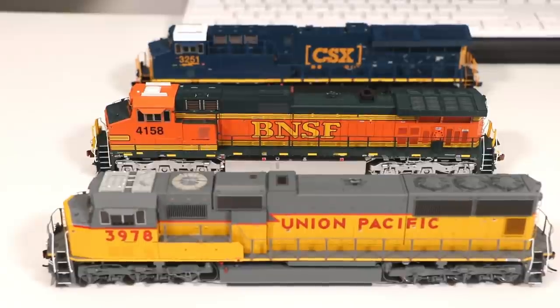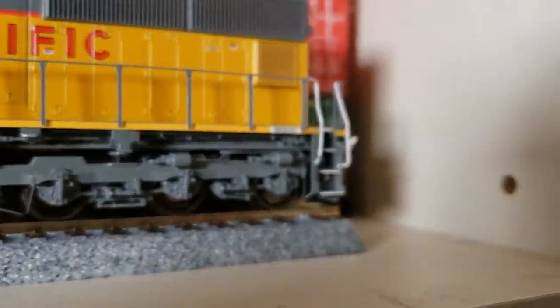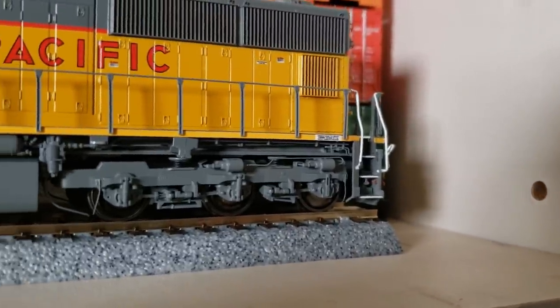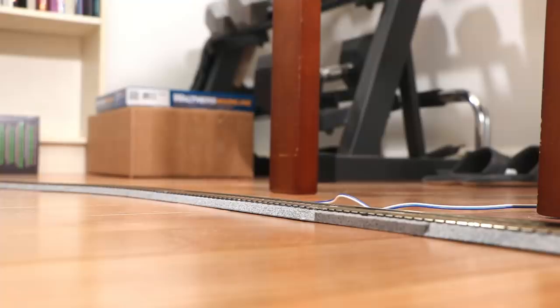So for the trucks and the fuel tank, I feel like the Athearn looks a bit plasticky. I don't know if it's just the color or if it's actually made of plastic. Versus Scaletrains, it's a lot more metallic, and maybe that's why it's heavier.